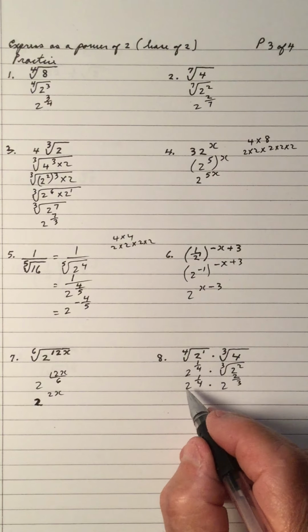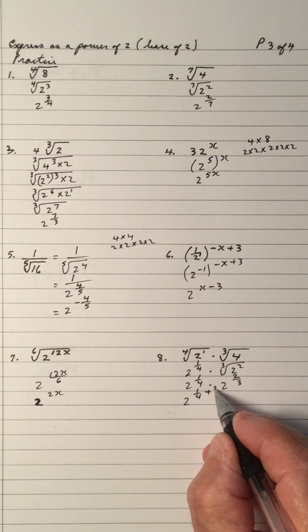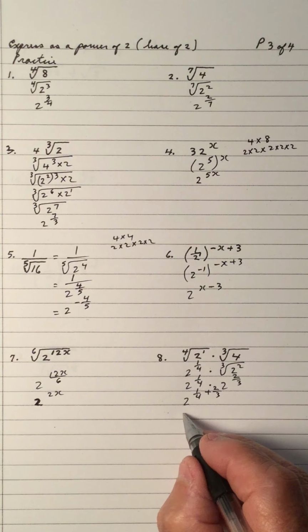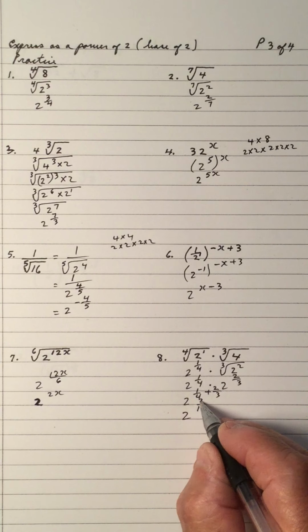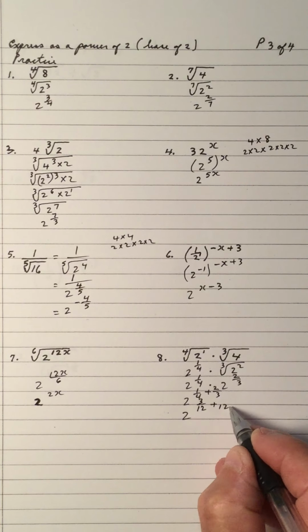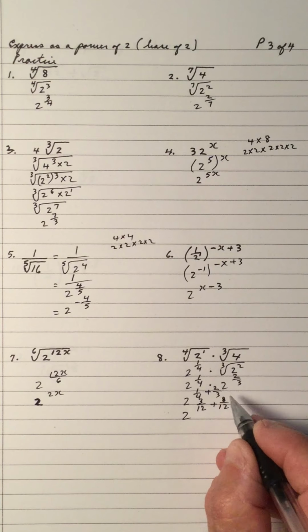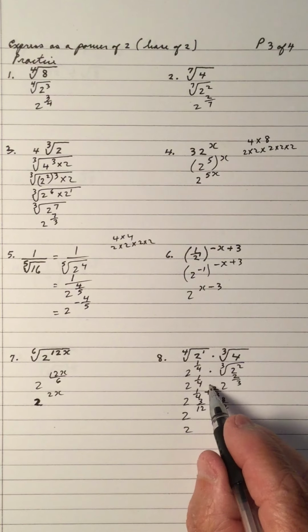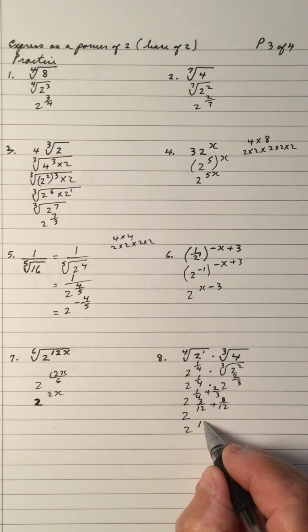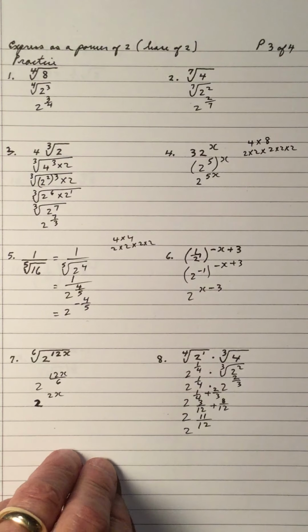Now we have exponentials, we're multiplying, so we add. So 2 to the 1 quarter plus 2/3. So common denominator for 4 and 3 is 12. 4 into 12 goes 3. 3 times 1 is 3. 3 into 12 goes 4. 2 times 4 is 8. And because we're multiplying, we're adding these exponents. Notice, common denominator is 12, and 3 plus 8 is 11. So 2 to the 11 over 12.